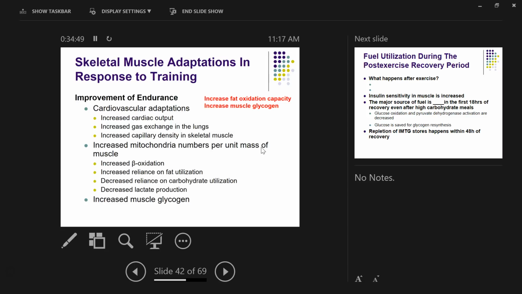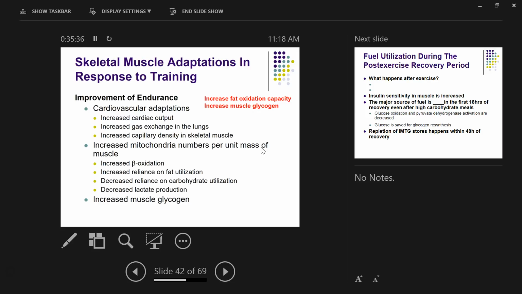You know that one molecule of fat oxidation produces much more ATPs compared to the glucose. So fat oxidation produces ATPs more efficiently than the glucose. So if we are able to utilize the fatty acids, we usually try to save the glucose, right? So in trained individuals, because mitochondrial numbers increase, fat utilization capacity increases. So that will allow us to utilize less glucose for energy, right?